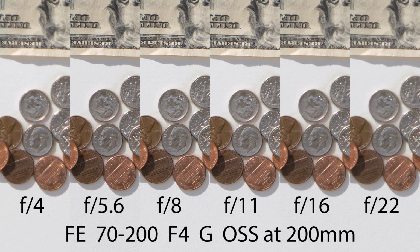The F4, probably not real useful. The F22, not the sharpest. 16, marginal. 8, the sharpest. 11 and 5.6, perfectly usable. So there you go. That's the results of my lens test.